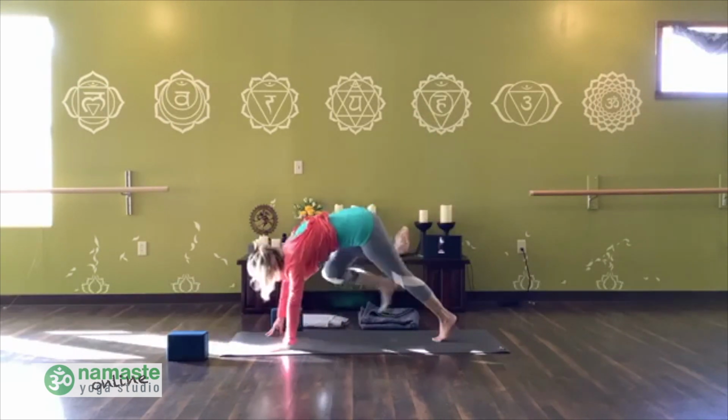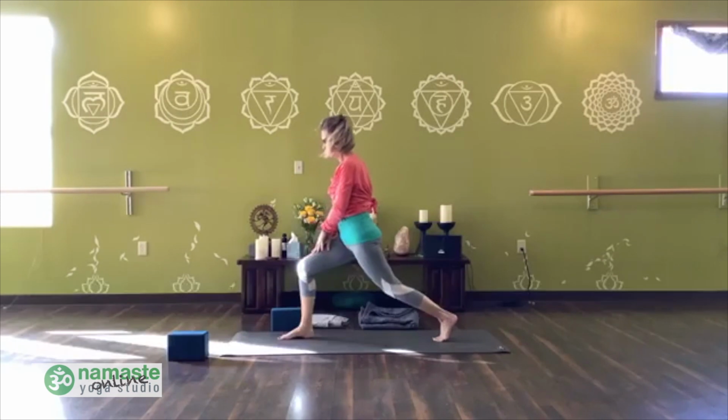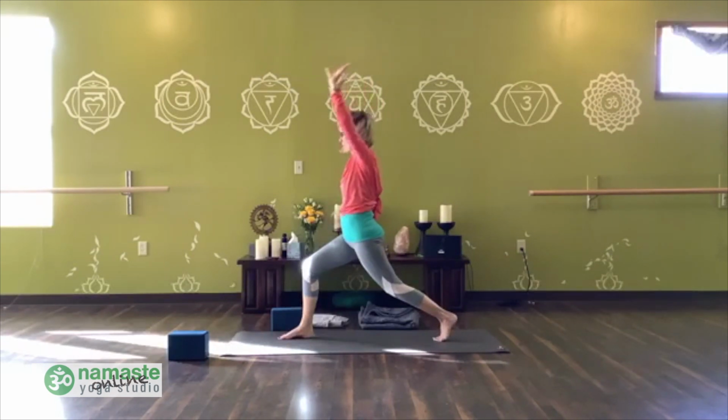Coming back to crescent lunge on this side. So square everything up. Squeeze your legs together. And when you are ready, rise up. Hands stretch to the sky. Keep that nice full breath. Not as long this time on this side. Exhale, hands down to the mat.